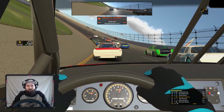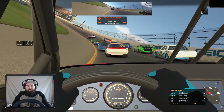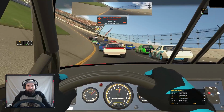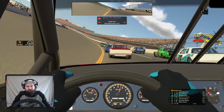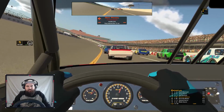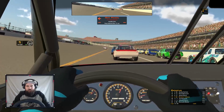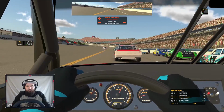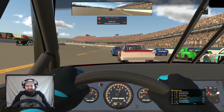Put ourselves in a pack here amongst a bunch of other cars, and I expect chaos and carnage. I'm not going to lie, this isn't my first attempt at this video, guys. I've had a couple of goes at this and it hasn't gone well so far. Lots of crashing. Fingers crossed we can keep it clean, stay out of trouble, and come from 15th on the grid to the front. But we'll see. I'd just like to make the end. Let's do it! Let's go!